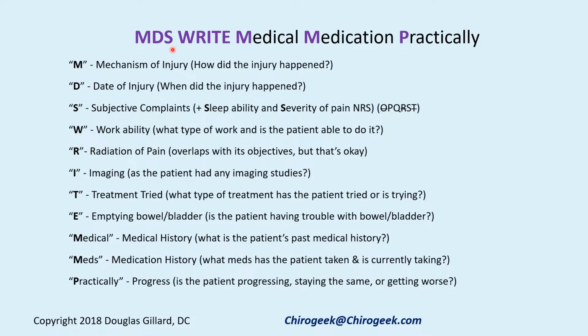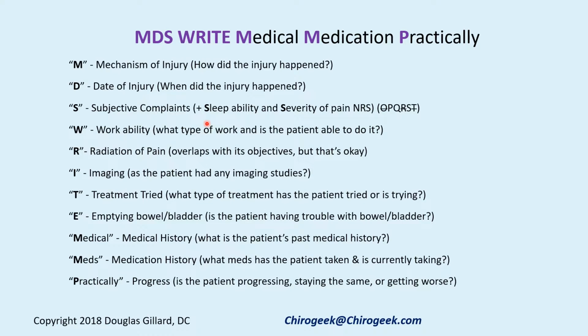And so as for subjective complaints, well, how much pain does the patient say they have? Where is the pain? How are they sleeping? We give them a 1 to 10 scale, which I do on my pre-coaching session questions. On a scale of 1 to 10, how much pain do you have in your lower back? How much do you have 2 fists above your belt line? How much pain do you have in your thigh, your knee, your leg, your foot? So we can build the diagnosis. All this is data. Can you work? That's the W. Are you able to work?